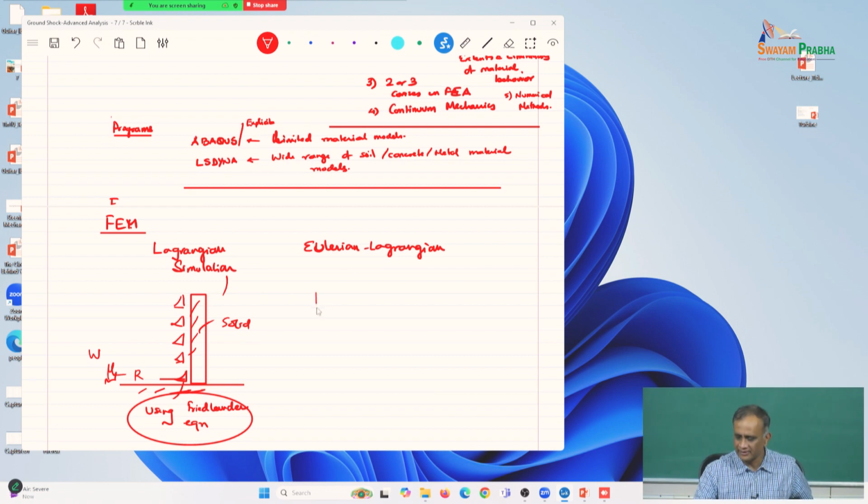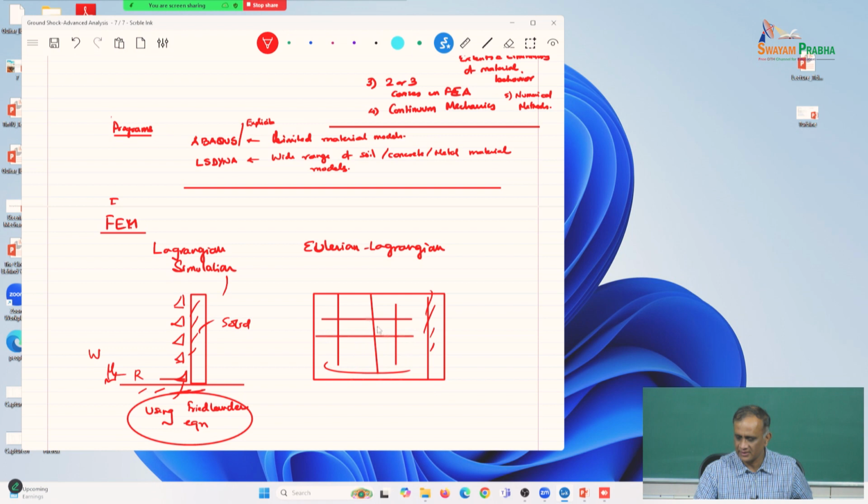In Eulerian Lagrangian type simulations, you can model the structure here, and this would be air. So, air is modeled as Eulerian, and then the structure is modeled as Lagrangian. And I have done a couple of types. You can model, let us say, a volume. This is your TNT.